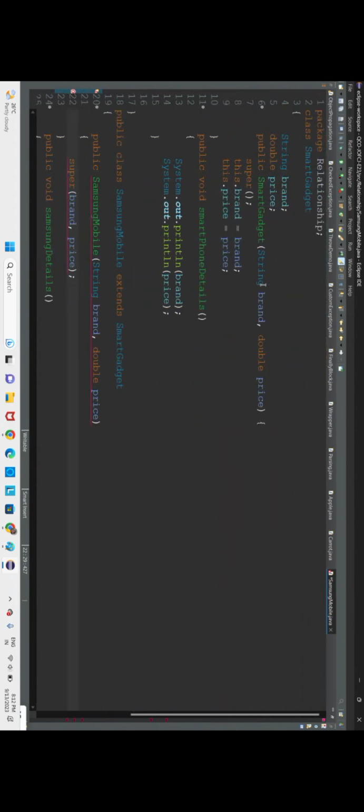Let us remove all the others. So we have a Samsung mobile constructor now, and using that, method return type. Oh, what happened here? Smart gadget only we have. Samsung mobile.